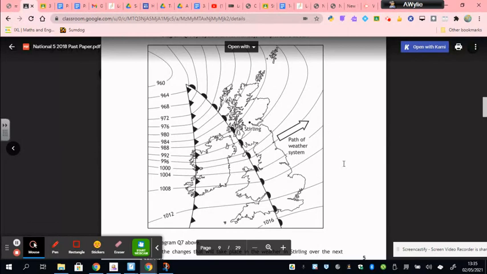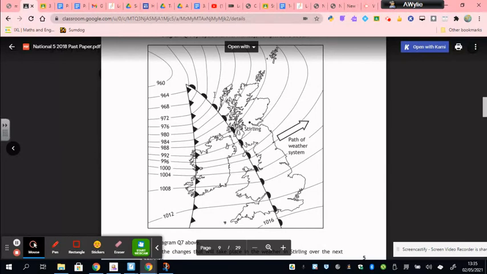So the first thing to do when you encounter any synoptic weather map question is to write down on the side of your paper the 5 key things that you're going to want to explain. So these are, is there going to be a change in rainfall? Is there going to be a change in cloud cover? Is there going to be a change in wind speed? Is there going to be a change in wind direction? And is there going to be a change in temperature? Now, you're going to look to tell me about changes in those things and explain what's causing those changes.